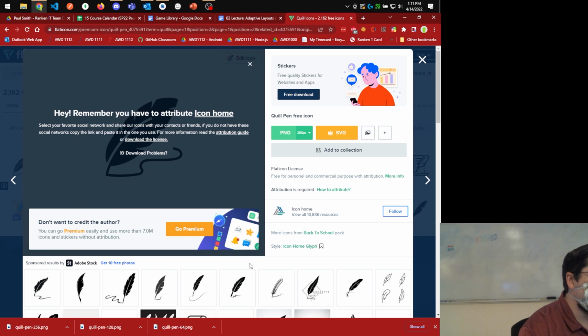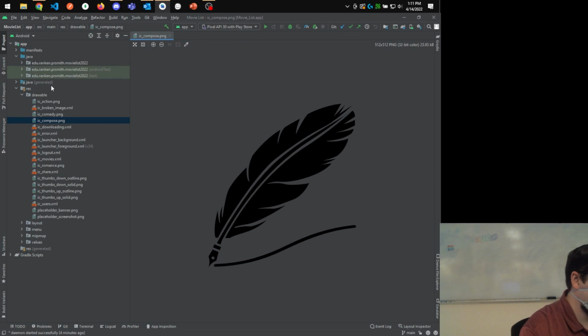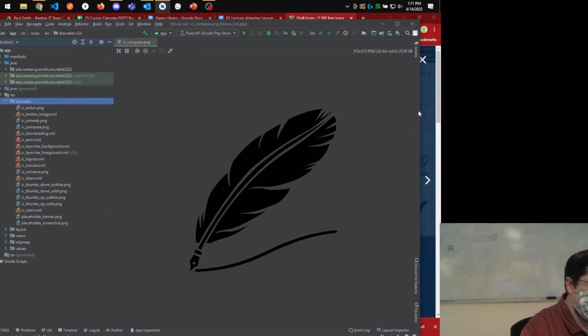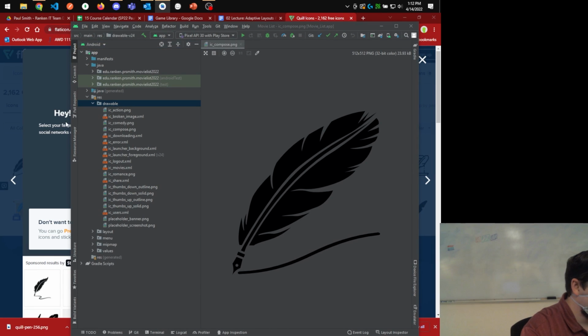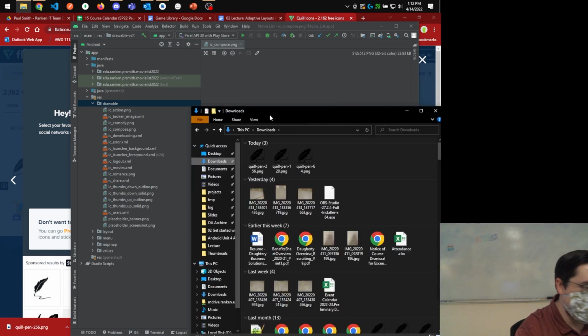Okay? So if I go back to Android Studio, one of the ways that I think I had done this previously is maybe to drag and drop it in. That may or may not be the most convenient way to do it, depending on how you're setting things up. So let me just see how this works. I'm going to go to my downloads folder. I'm going to find those 3 different variations that I just pulled down.